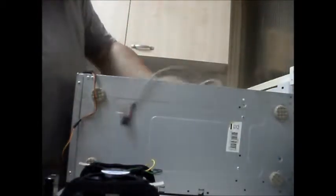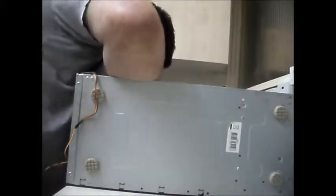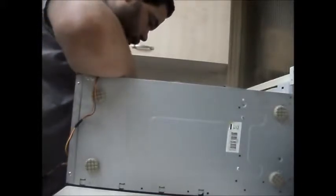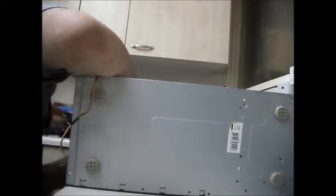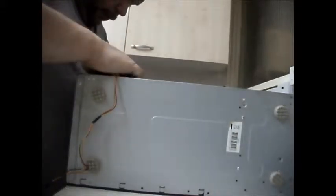I'm going to lay the whole system outside. That way it's just easier, because I haven't got to try and hold the motherboard and the screw and the screwdriver all at the same time. I can just sit the motherboard in here and get the damn thing to line up. There we go. We're in. Go ahead and put all my screws back in.